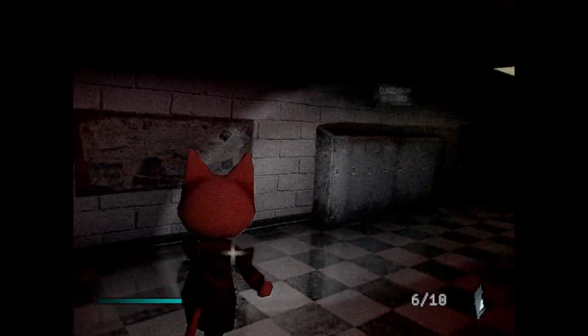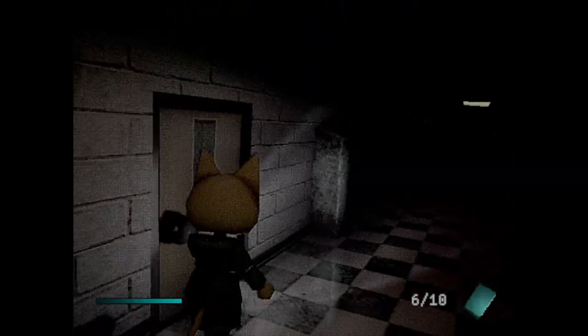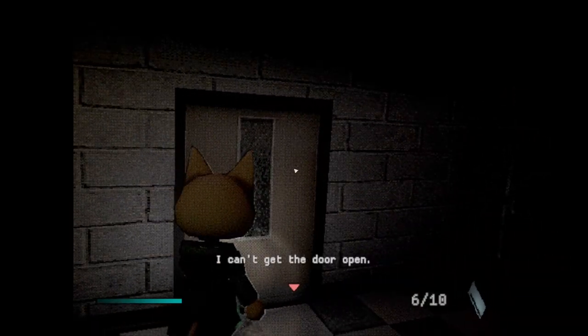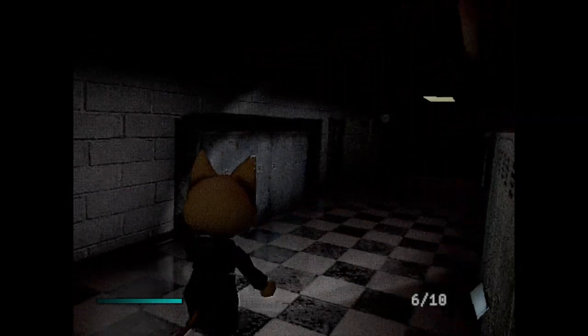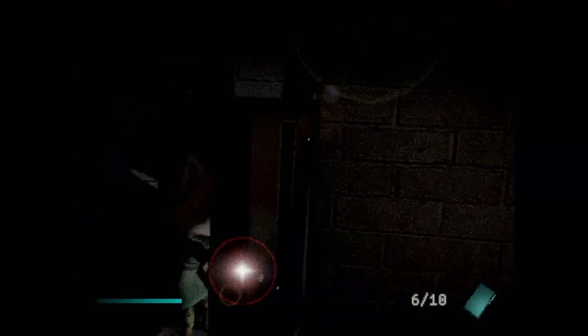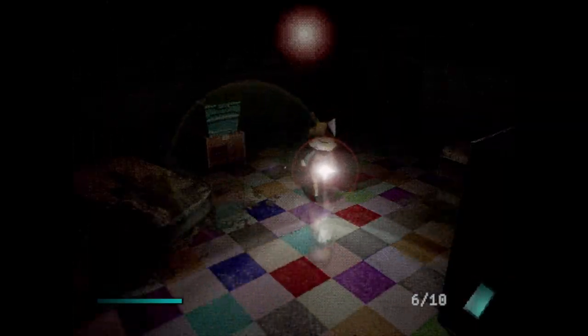It's just making a circle. That's the janitor's closet. I cannot go in there. I can't get the door open. It feels like something is blocking it from the other side. Okay. This door. Oh?